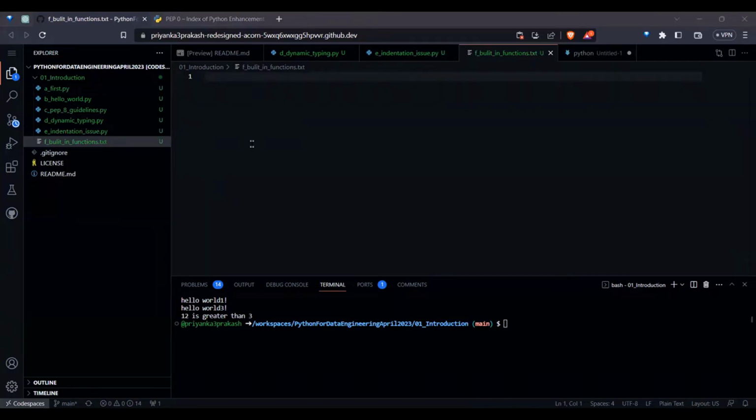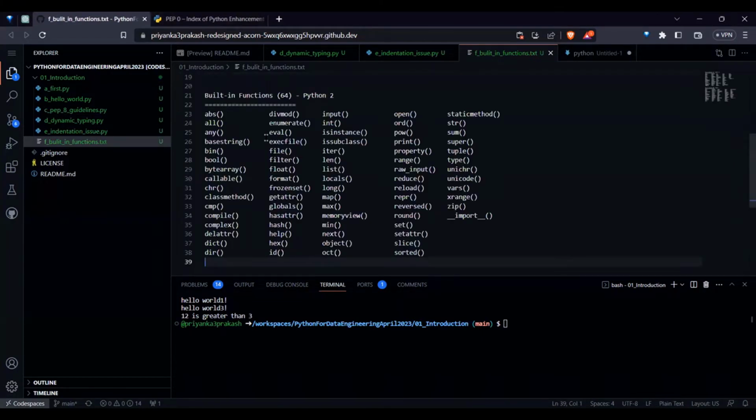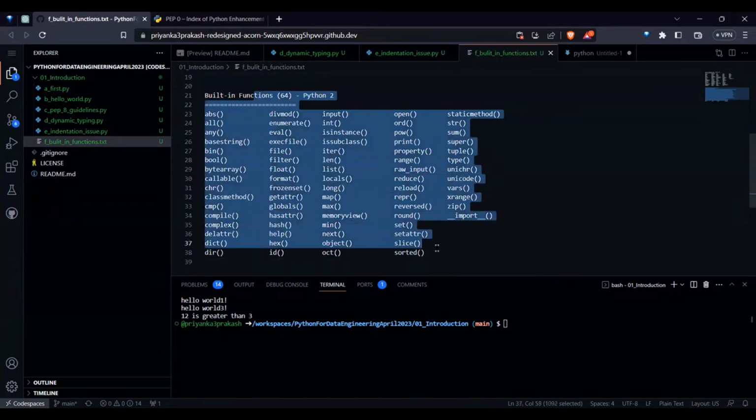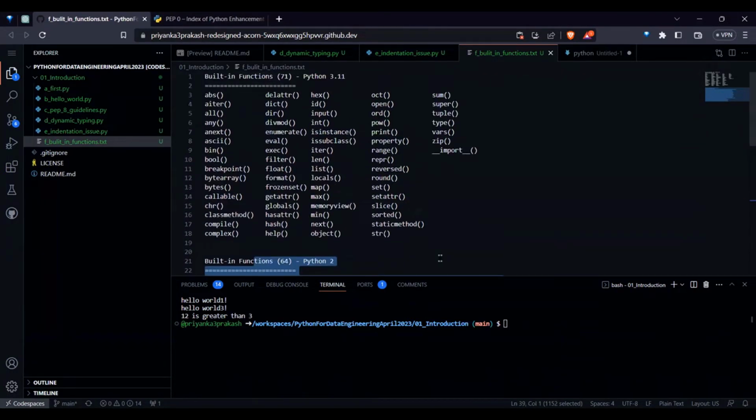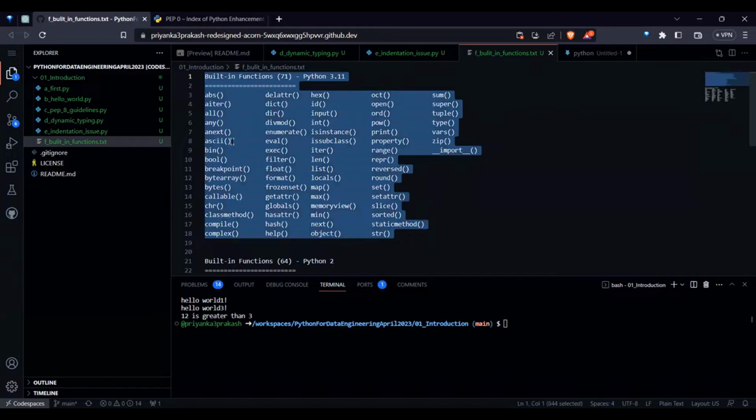One is the built-in functions and the other one is the keywords. In Python 2 there were 64 built-in functions, whereas in Python 3, as of 3.11, there were 71 built-in functions. Means for any of the most commonly used tasks, they have some functions.